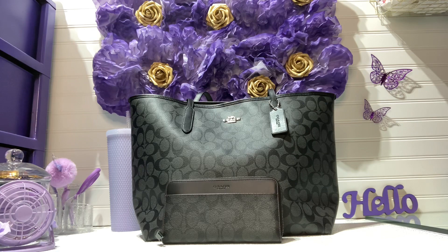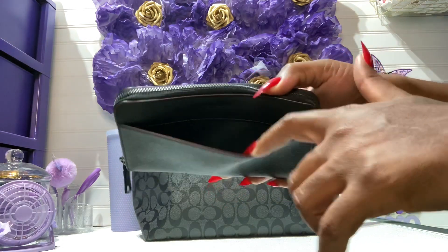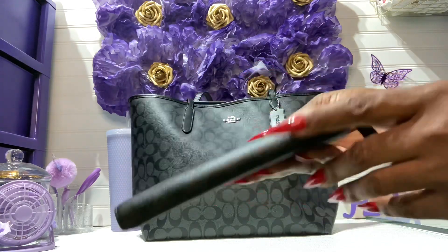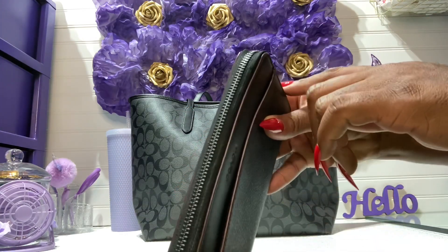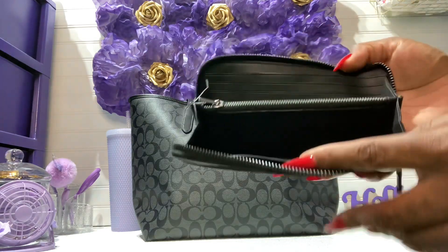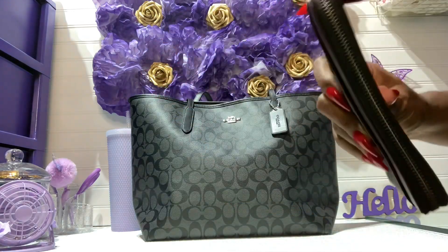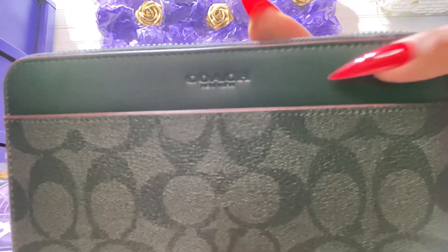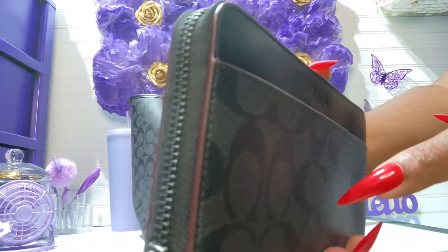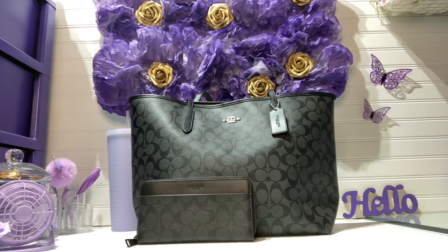This wallet was $100 and I got it for $90 even. It's actually from the men's section. It has a slip pocket here, this is the back, this is the bottom. The zipper hardware isn't silver, but I'm fine with that. The inside isn't ox blood either, but I still went with it because it is trimmed in ox blood — you can see it — and it matches the City Tote very well. It holds about 12 cards and has a spot for change.